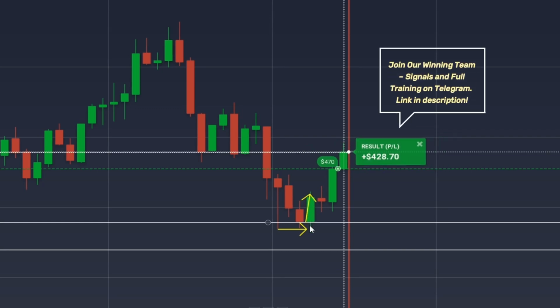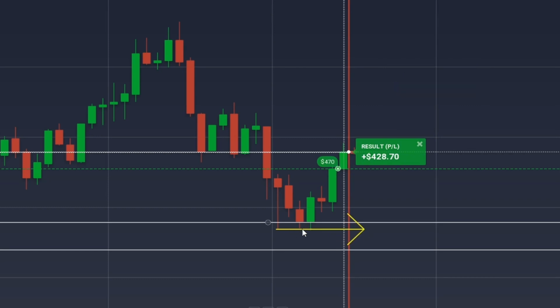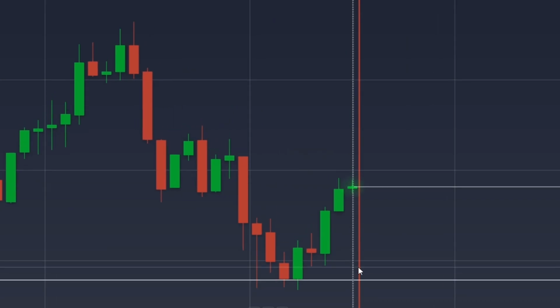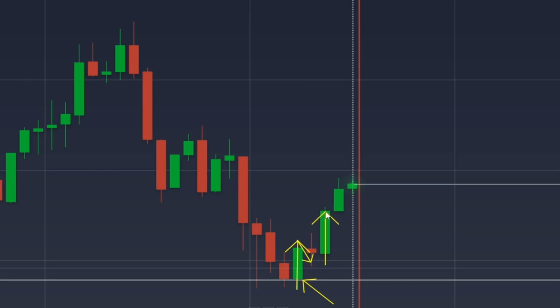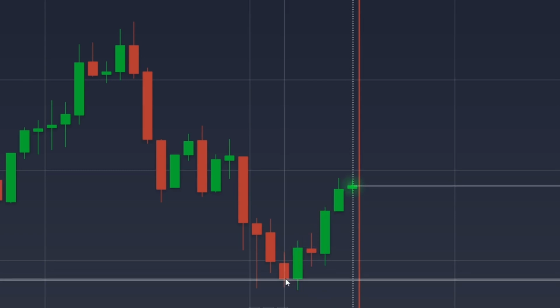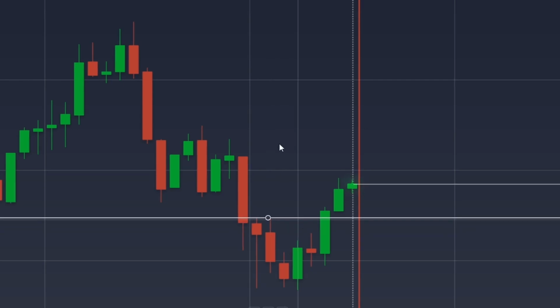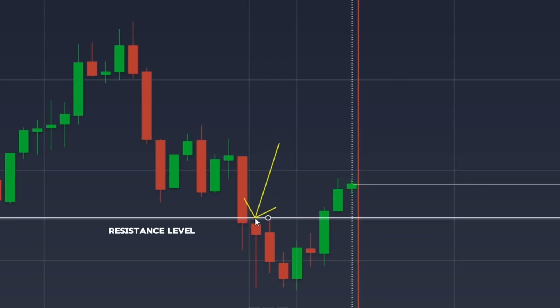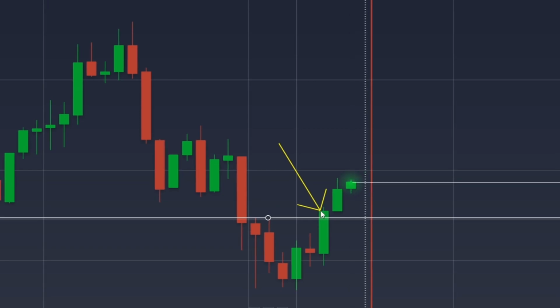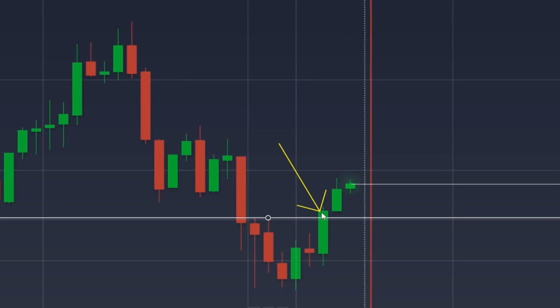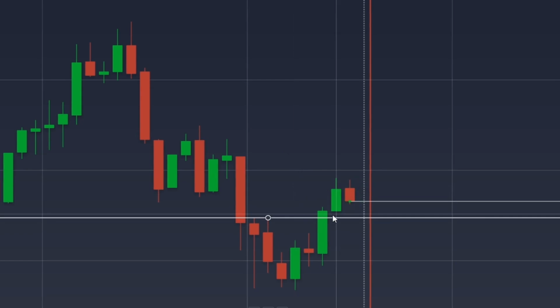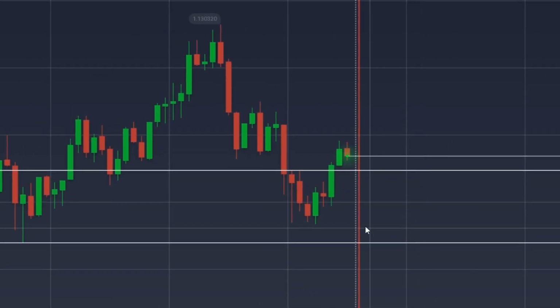Buyers took control, and the rejection came from the very level, which means that selling pressure here was dead, and we only need a buyer's entry. After that, this was the candle that shows buying pressure, some fighting between the buyer and seller, and ultimately buyers took over and they closed above this resistance level. You can see this is the recent resistance. This candle broke the level completely, meaning the price now will go up, and that's why I took that trade in the upside direction and we booked profit.